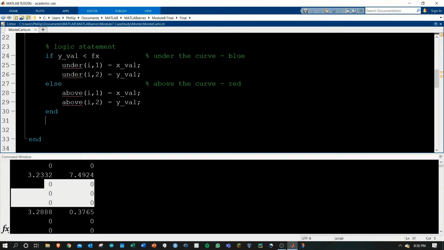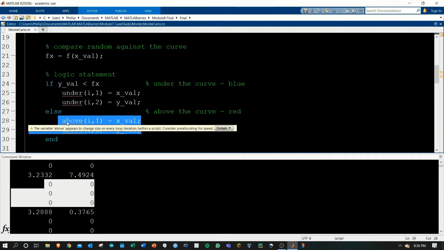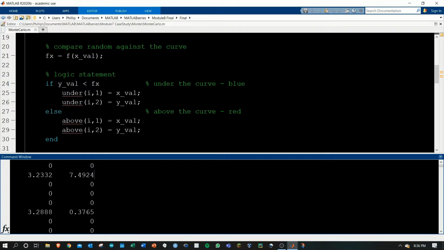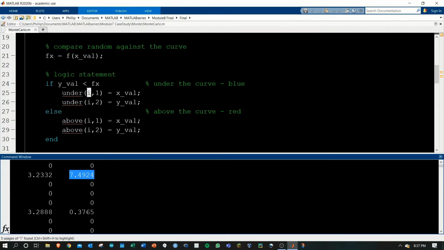As the loop went, we can assume here that the first value that came through ended up in this case, and we stored a value in the above matrix. On the second loop, it came through and we ended up in this case, and we stored a value in the under matrix, but i was equal to 2, which is why we have a value in the second row. When we saved that value, MATLAB saw, okay, we need a value in the second row, but for there to exist things in the second row, we have to have something in the first row, which is why MATLAB autofills with zeros.